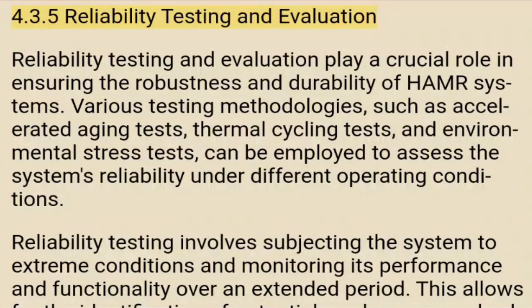4.3.5 Reliability testing and evaluation. Reliability testing and evaluation play a crucial role in ensuring the robustness and durability of HAMR systems. Various testing methodologies, such as accelerated aging tests, thermal cycling tests, and environmental stress tests, can be employed to assess the system's reliability under different operating conditions.